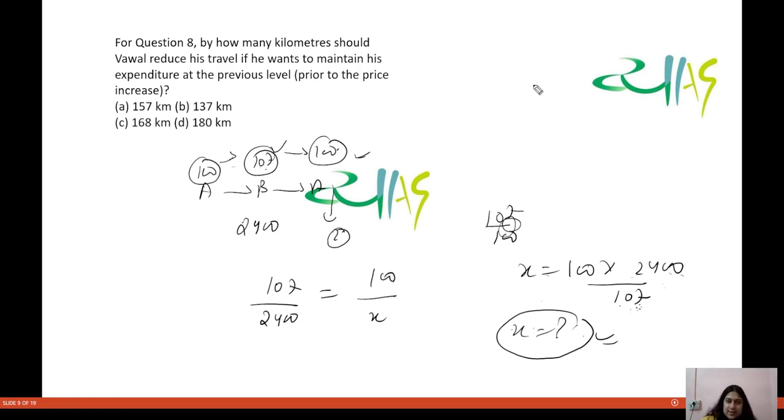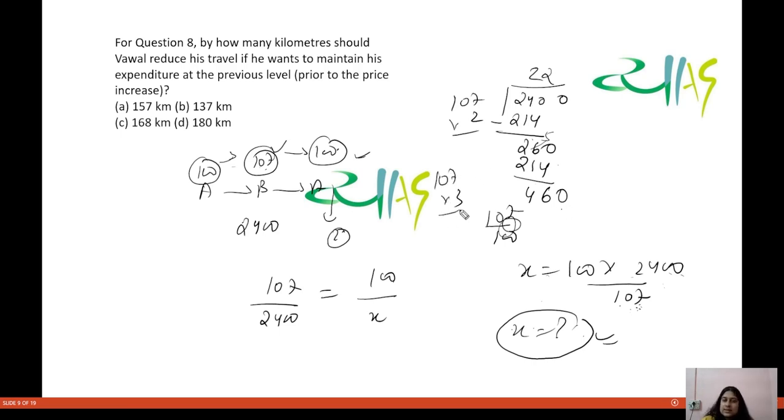Fine, let us divide this, because we have no other options left. This will go definitely 2 times. This will become 214. So put 2 here, and we'll put 214 here. This will become 260. Again, we will put 2 here, so again it will become 214. Now this will become 460. So this is going to be 321. If we multiply by 4, 7 4s are 28, and you have this 428, but there will be a point here. So some 224 kilometers.